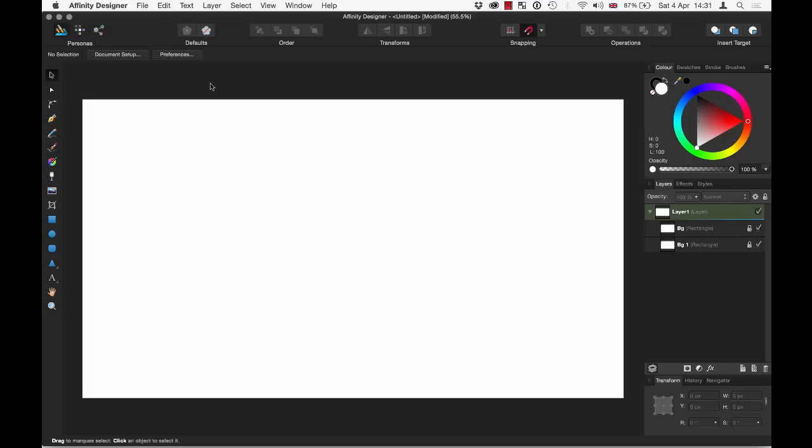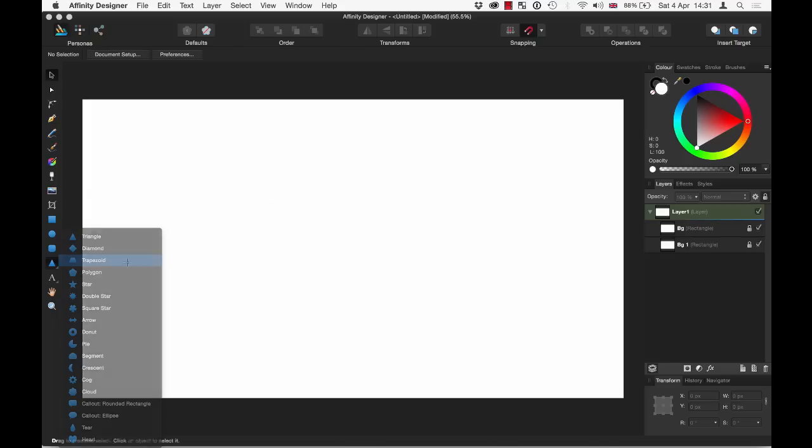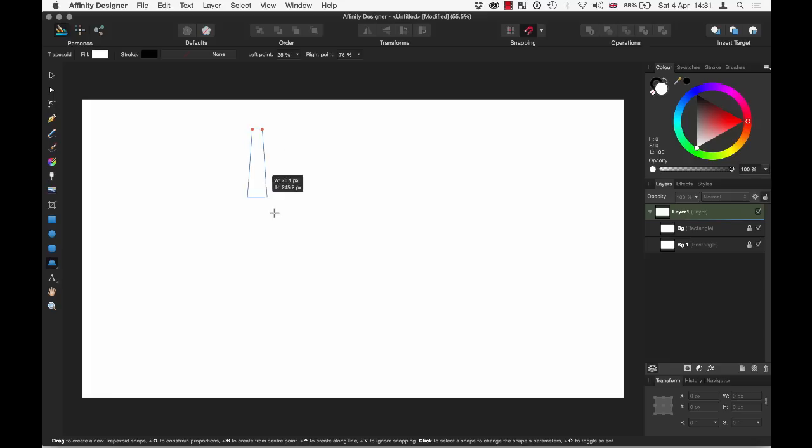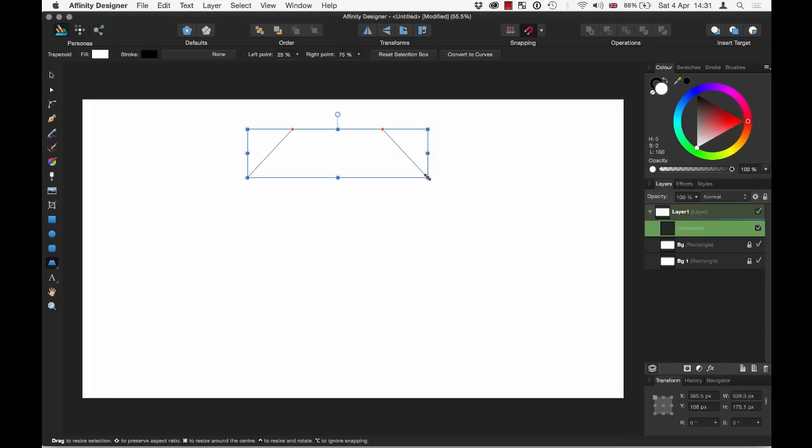So what we're going to do now is look at creating the actual logo for the actual Door 9. And the reason why I have 2 backgrounds will all be revealed very shortly. Now with Door 9, the way it's laid out is like a door panel. It has these panels in it. So I'm going to come back over here and I'm going to select the trapezoid. I'm going to come over here and just drag a shape out.